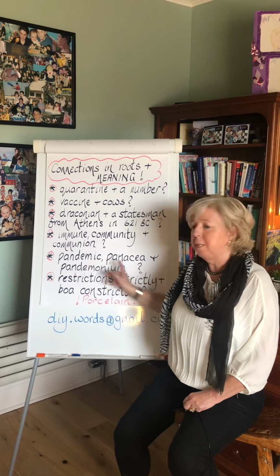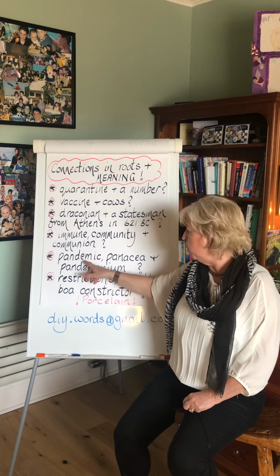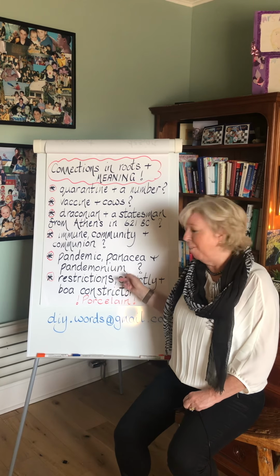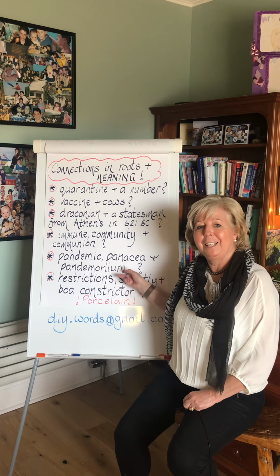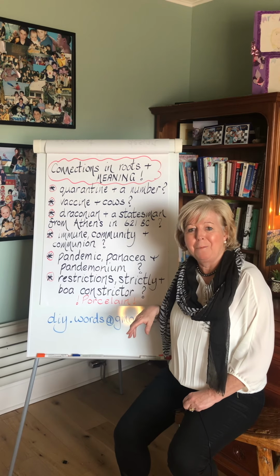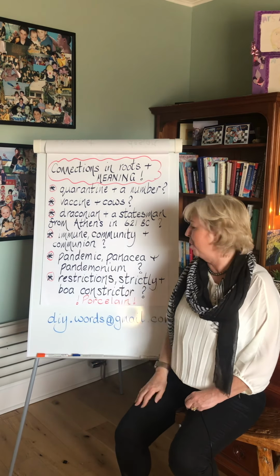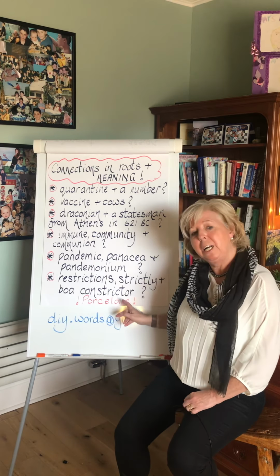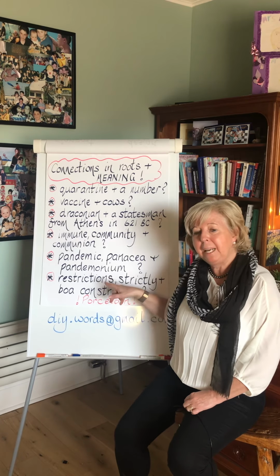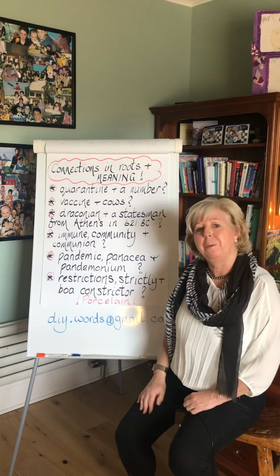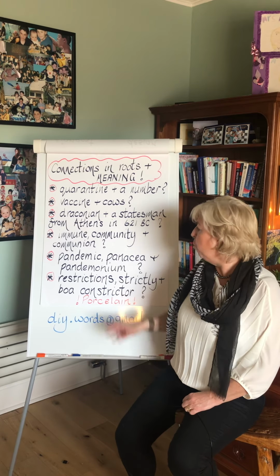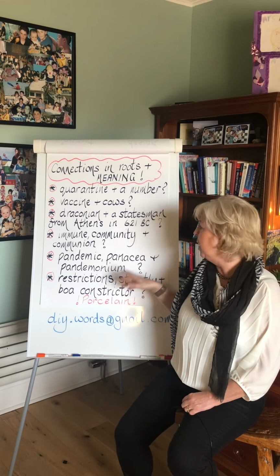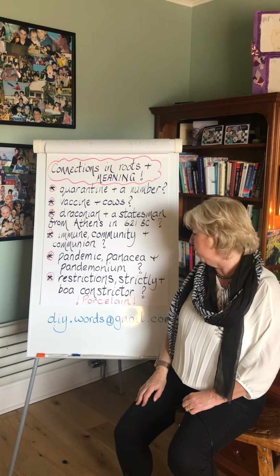These words are all linked by something in their structure, in the way that they're built, but also in the meaning. The word pandemonium was really interesting for me because I hadn't realised that there was something interesting in that word that I wouldn't have known had I not had a chance to look that one up. And restrictions, strictly and a boa constrictor, all again linked with a meaning and something, a base element within the words. So take a few minutes and have a little investigation, become word detectives, see what you can find out about these interesting words.